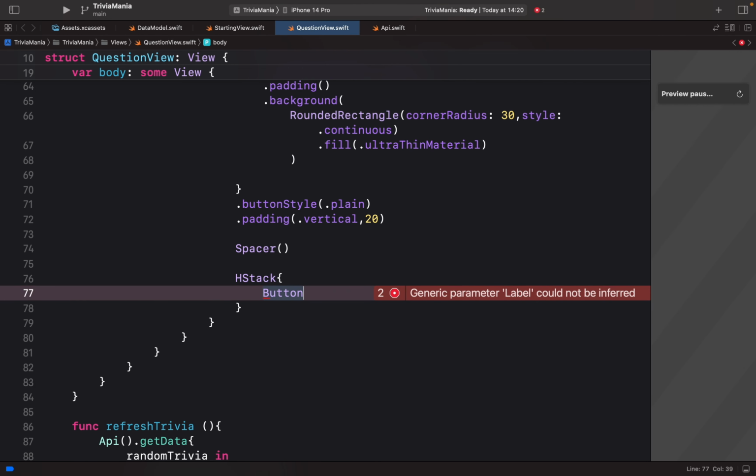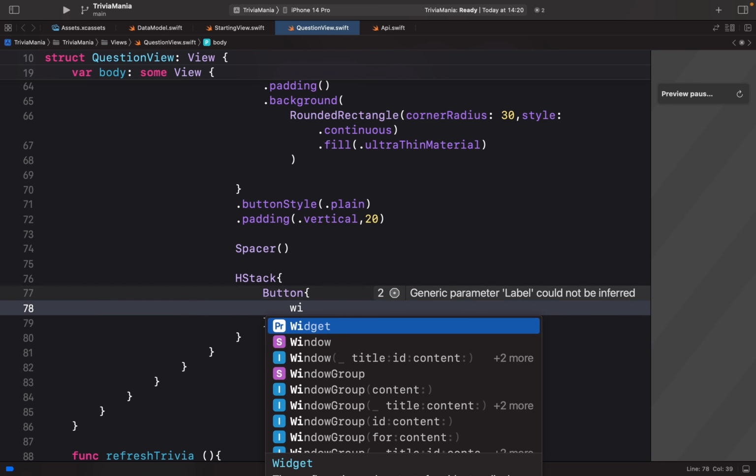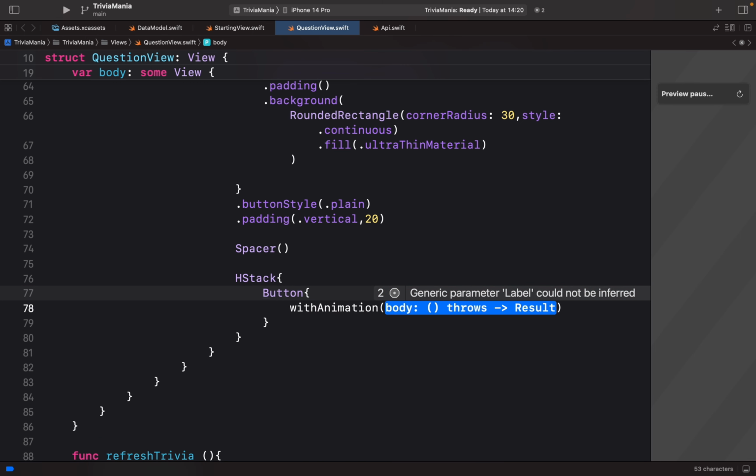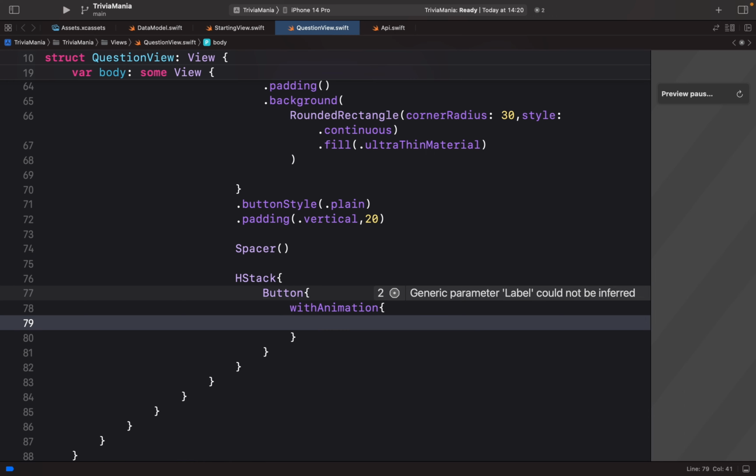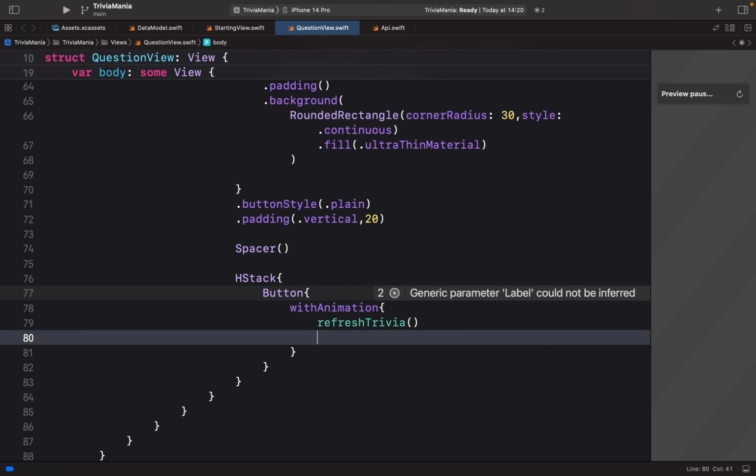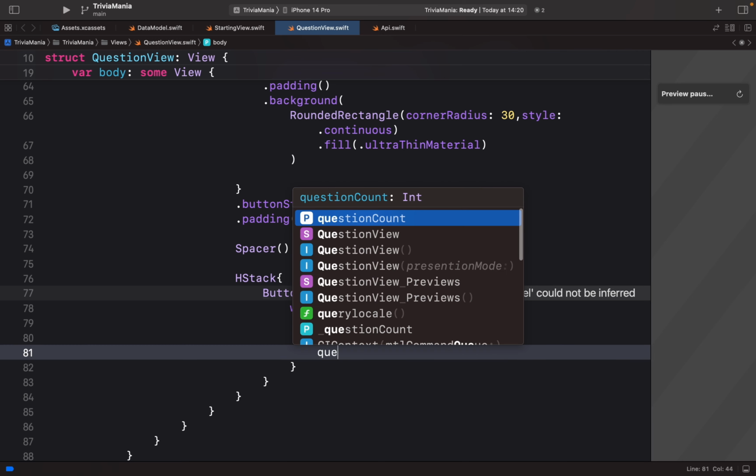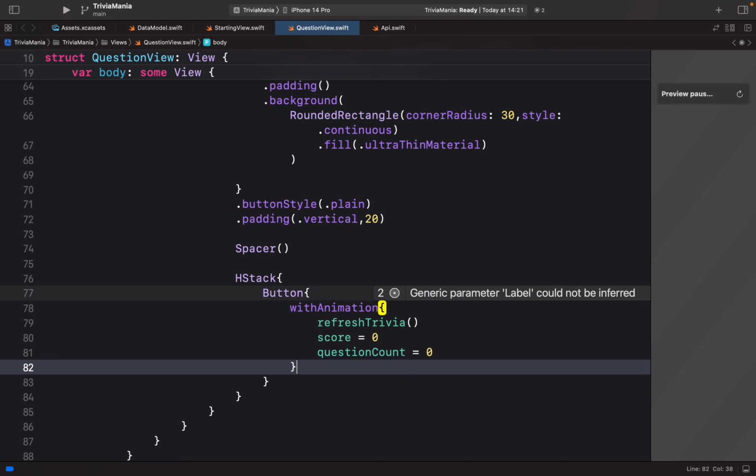So here in the HStack we have our button, and here withAnimation we have the refresh trivia, the score equals 0, and question count equals 0.